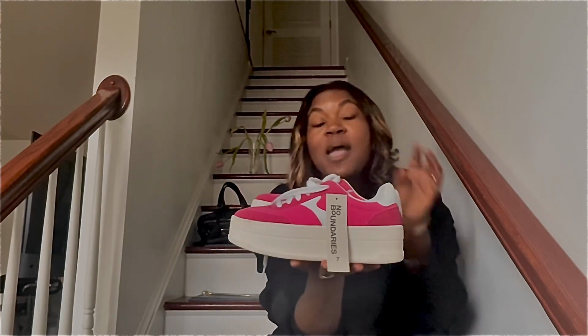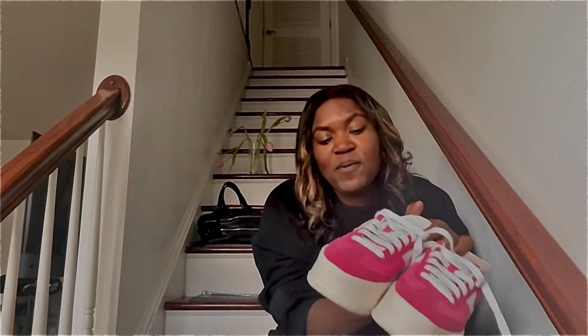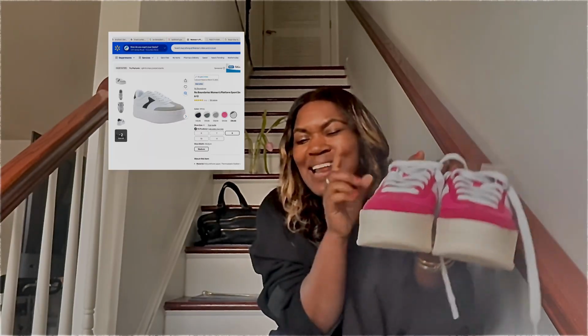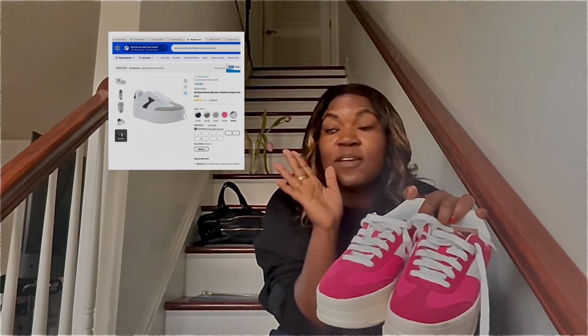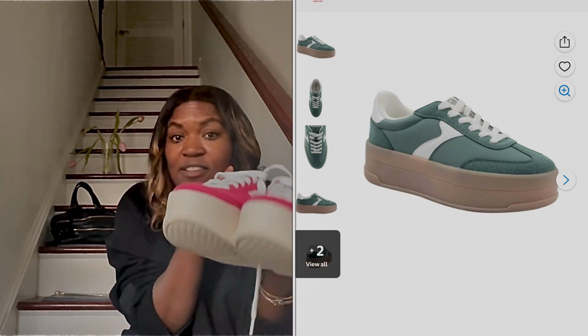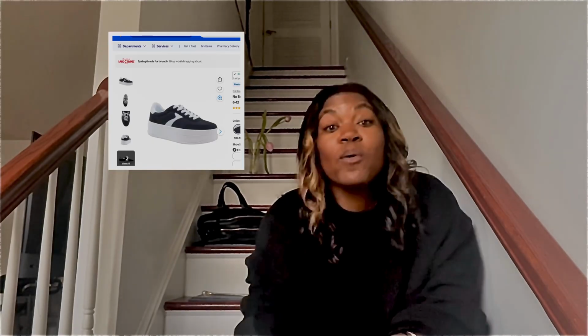I happened to be looking through that shelf and I found these little platform cuties by No Boundary. The platform on these probably is about roughly a little close to 2 inches high. These I believe also come in white, and I think that they came in green, but don't hold me to it. So if you can find these online or you find yourself in store at Walmart on the return section, I would strongly suggest you go and try to see if you can't pick these up. They are totally worth it.